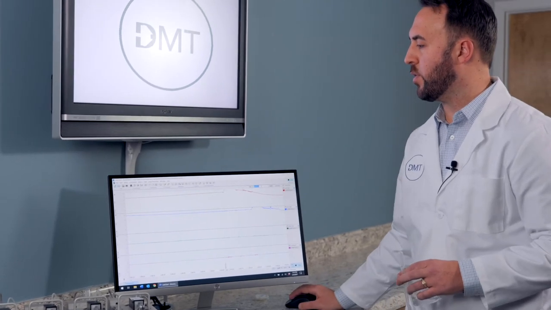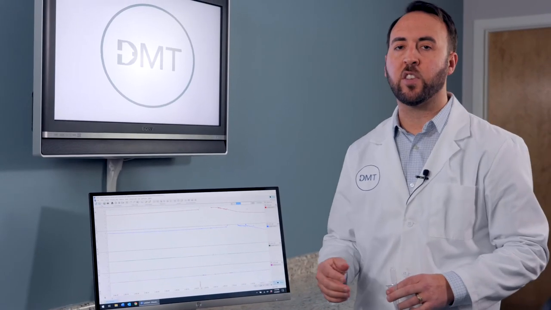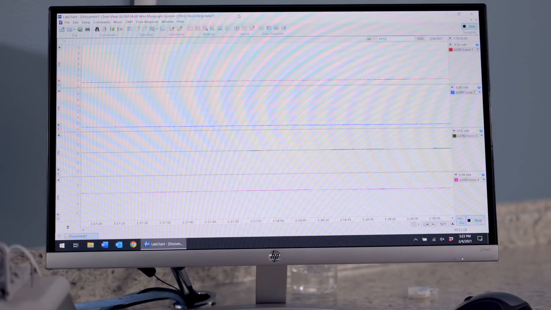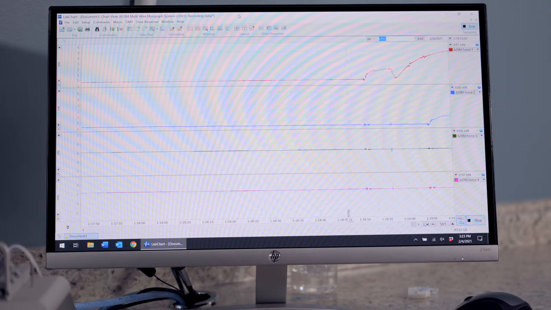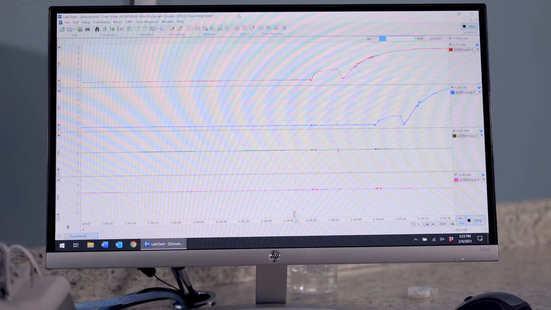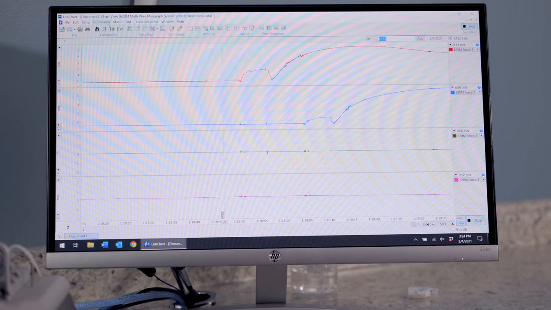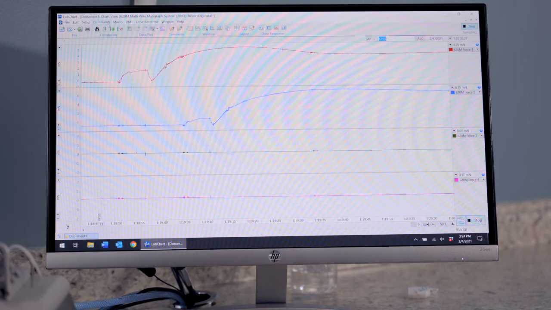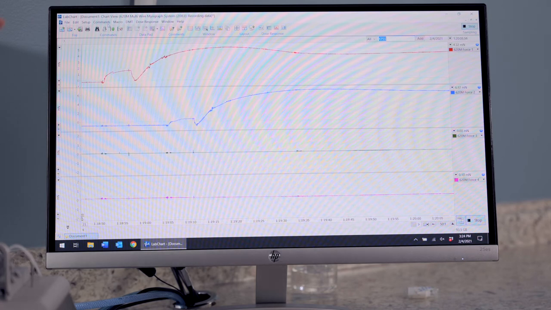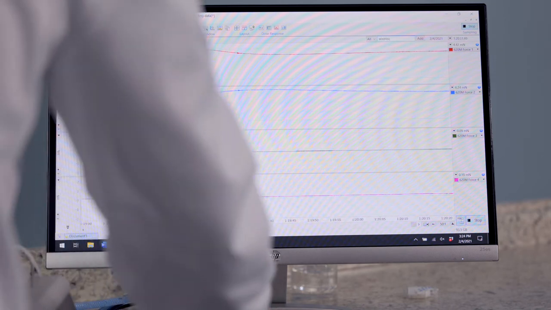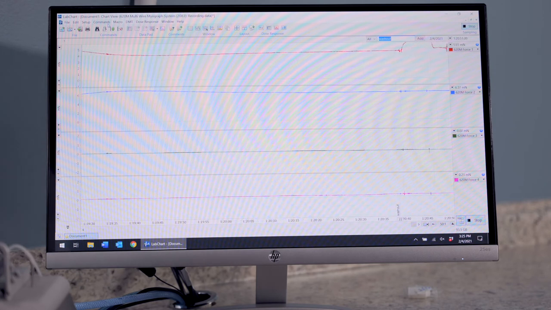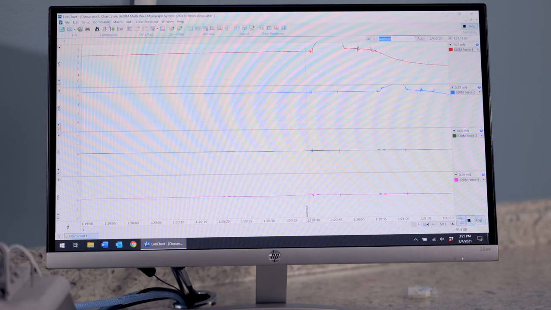So you'll do three washouts over the course of 5 minutes, and then you can start the second exposure to KPSS and noradrenaline. After your washout, we will do a second exposure to KPSS and noradrenaline. And you will let this go for 5 minutes. Again, for the sake of the video, we will cut it a little short, but you can see a sustained contraction in channel 2 and a little less sustained in channel 1, but still a contraction. And you will wash out over 5 minutes.